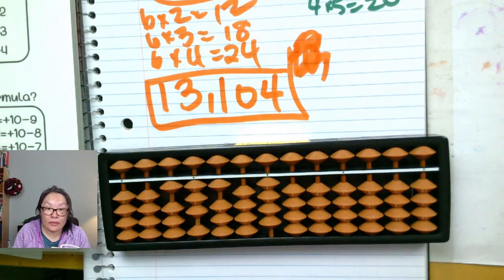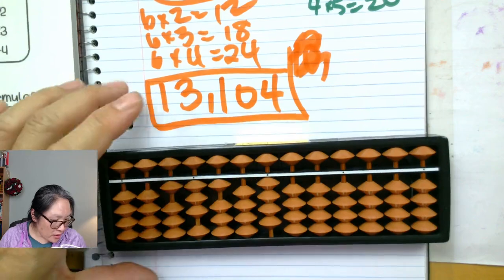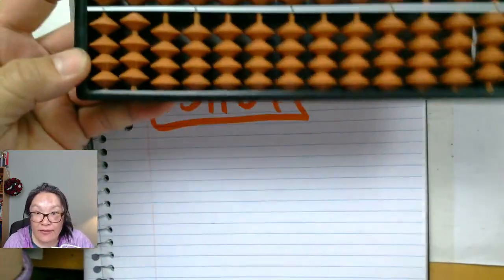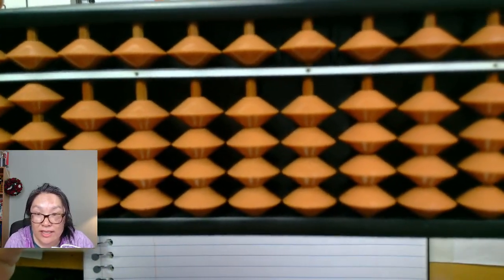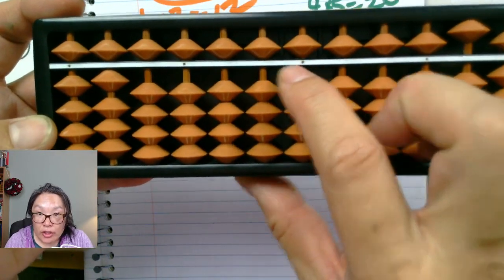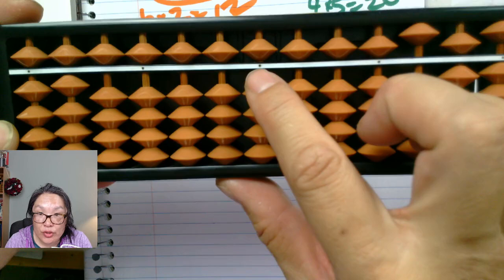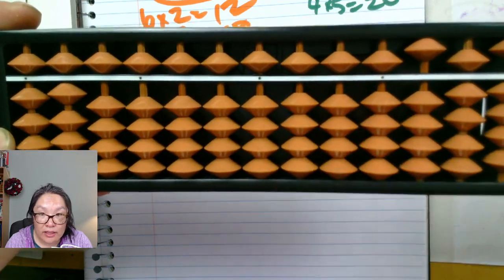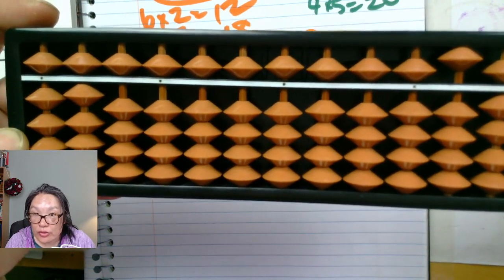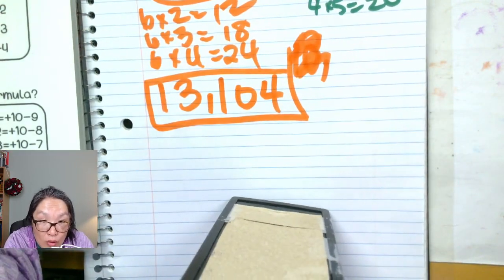Okay. So, why did I start in the middle? The reason why I start in the middle is because I have these ones indicators. These ones indicators are like my Pokemon. Pokemon, I choose you! So what I did is I chose this one. You can choose any one of these dot indicators to be your ones. I decided to choose the middle just because I like the middle. So I choose that one. Move the row over.